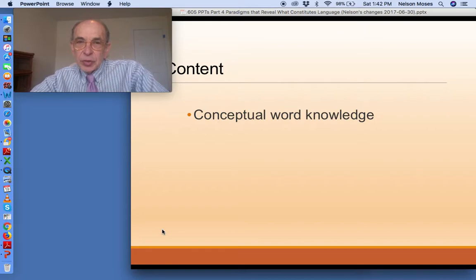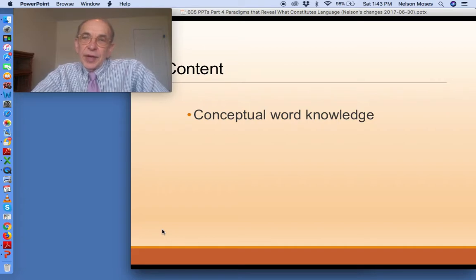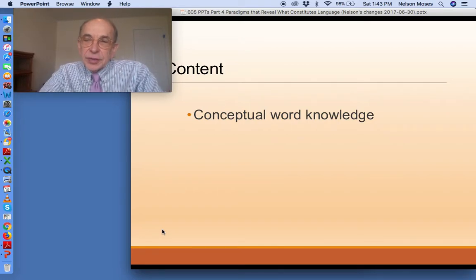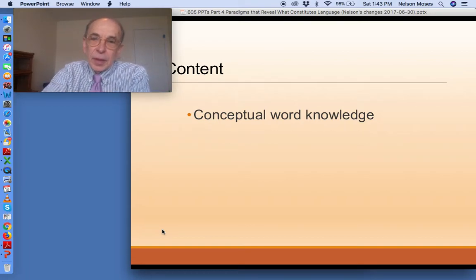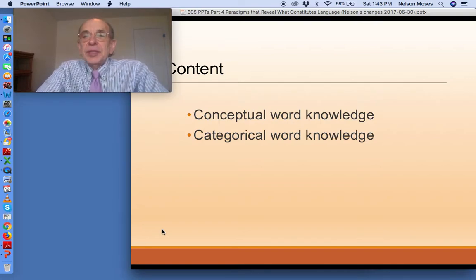And by the way, let's take another moment to think about what comprises those subsystems or components internal to language in the Bloom and Leahy model. Content, we said first, was ideation, ideas about the world, and affect, the feeling states associated with ideas. But if you're operating with reference to the Bloom and Leahy model, content signifies and is supported by the following internal to language things. One is conceptual word knowledge, what words mean specifically, and categorical word knowledge.